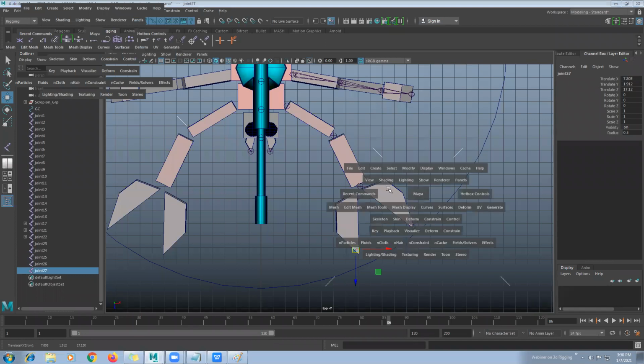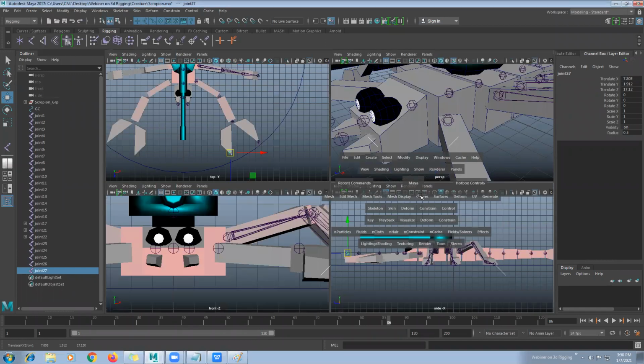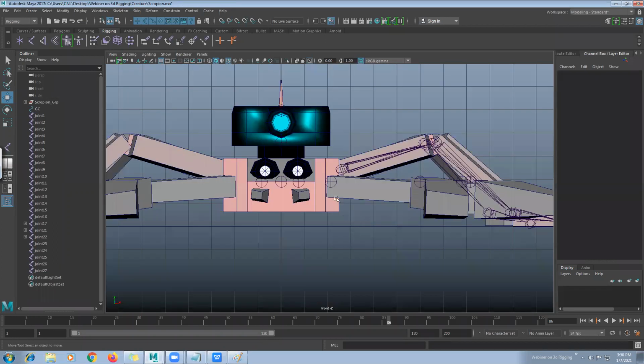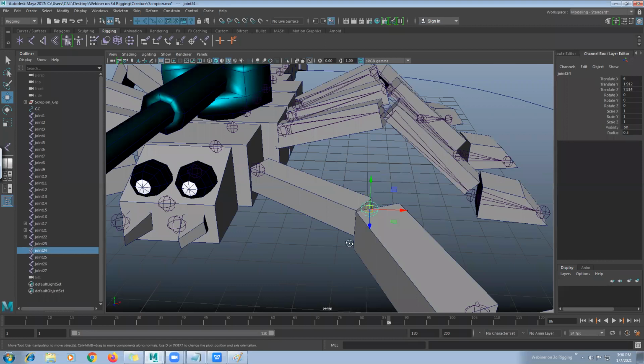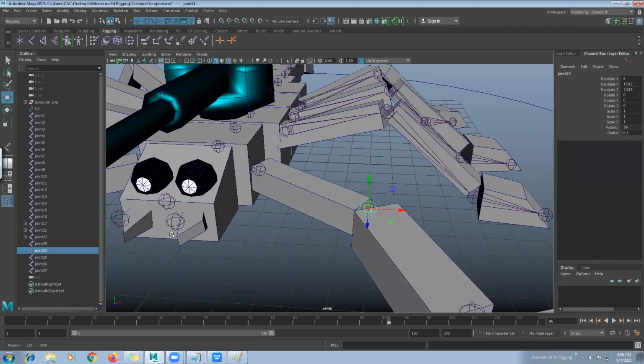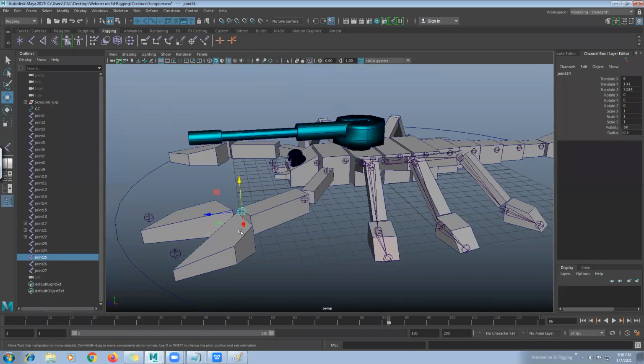Is everything fine? No, this is not fine because this orientation is not matching properly. So we have to check it from the perspective view and place it the proper way. Like this.